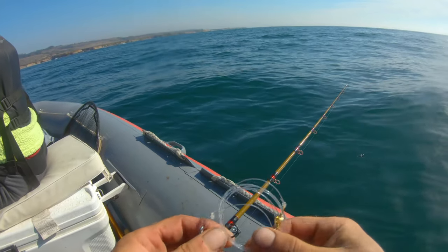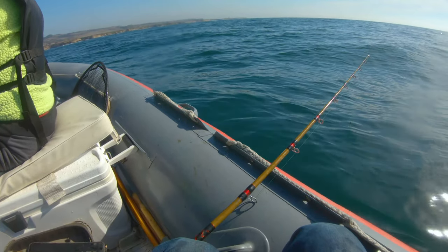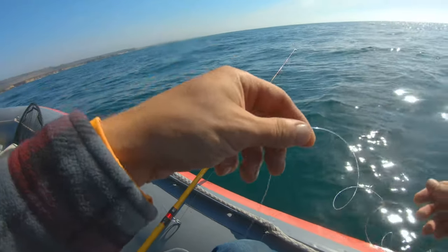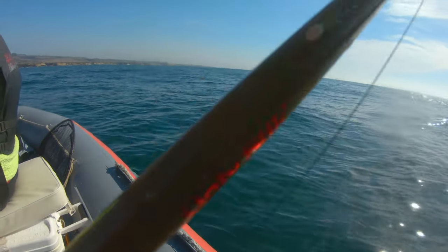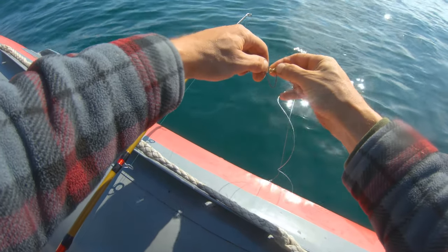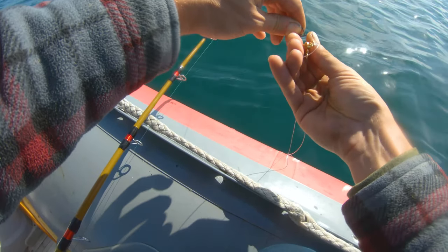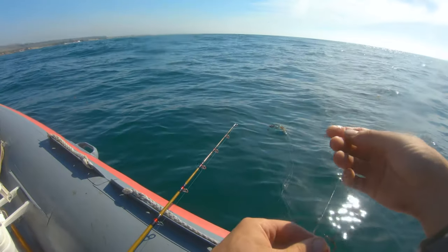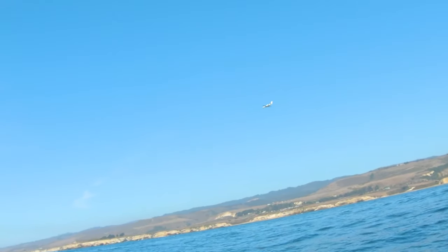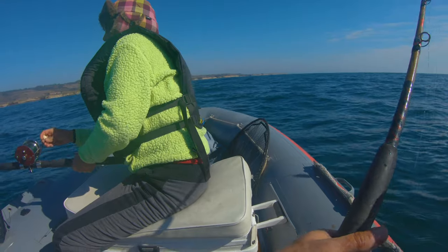All right, we just got to red, white, and blue. Took us about a half hour to get here, which isn't too bad considering it took us 45 minutes on the way up. And this is about the halfway point. All right, so I'm switching out for halibut live bait rig. Got the small size two hook. Put a dead anchovy on. Maybe that'll get us some sand dabs for lingcod too. Maybe. Hopefully it's a sand dab.